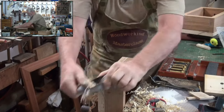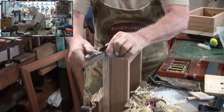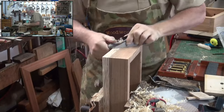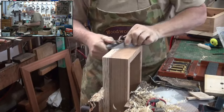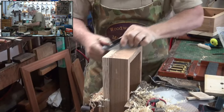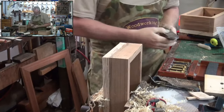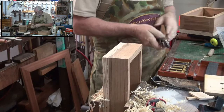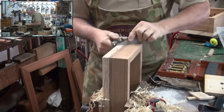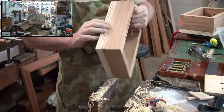Let your fingers give you feedback. It's more sensitive than any instrument you can buy from the shops. If it starts to grab, put a bit of candle wax on it. There you go. That one, that one. That one, that one. They're all good.